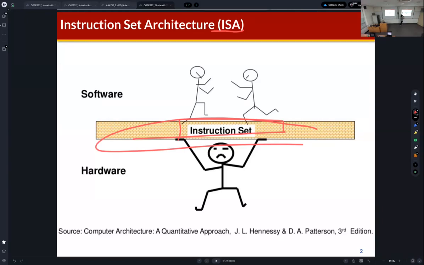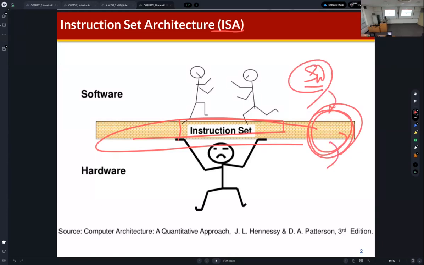For software, because these instructions are low-level languages, it's very hard to understand these instruction sets. Also, it's very hard to develop applications using these instructions. That's why we are using programming languages. Based on this interface, the high-level language code is translated into the language that can be understood by hardware. This figure shows the relation between the hardware, instruction set, and software. Hardware is here.